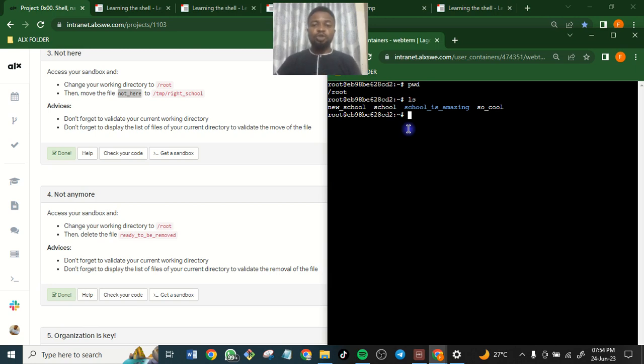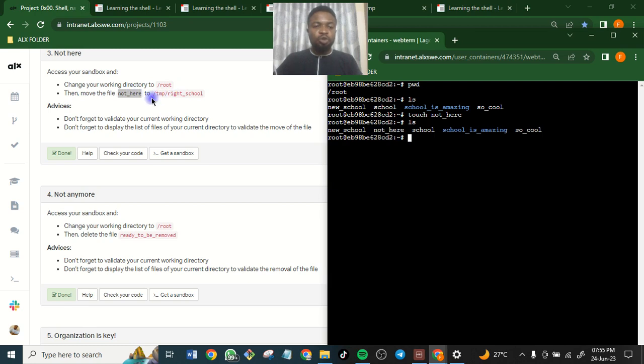You need to make use of your touch command to create a file, and then you enter the name of the file you want to create, that is not here. So enter. Let's check whether we have created the file in our working directory. Good. Not here, where is it? Can you find it? Not here. It has been created.